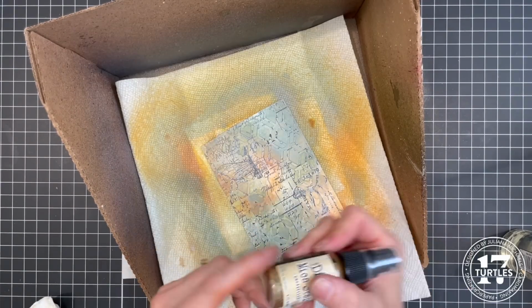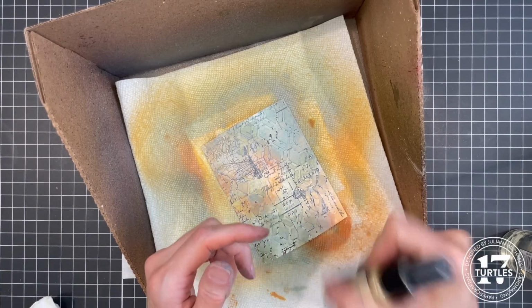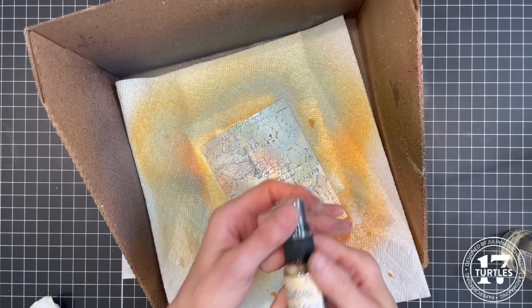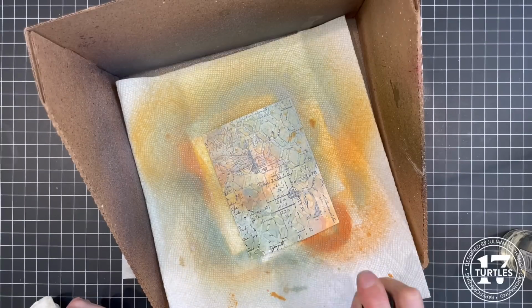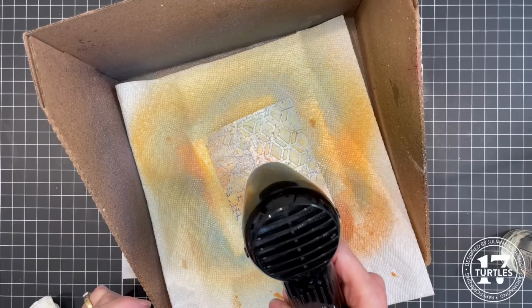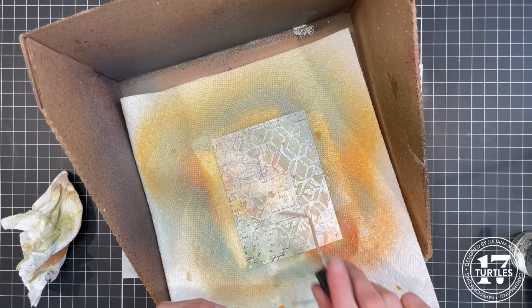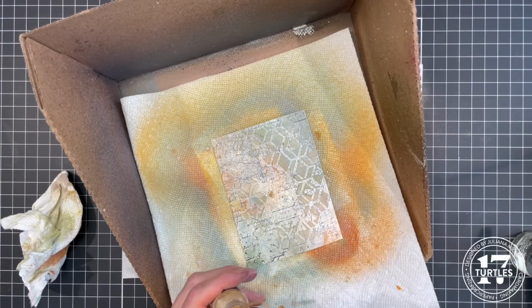Next, I'm going to add some shimmer by spraying the paper with Unraveled Distress Mica Stain. As I mentioned earlier, just make sure you have shaken it well and have the mica mixed in before you begin spraying. I then use my heat tool to dry the ink. I then remove the nozzle and add a few splatters for a little more texture.